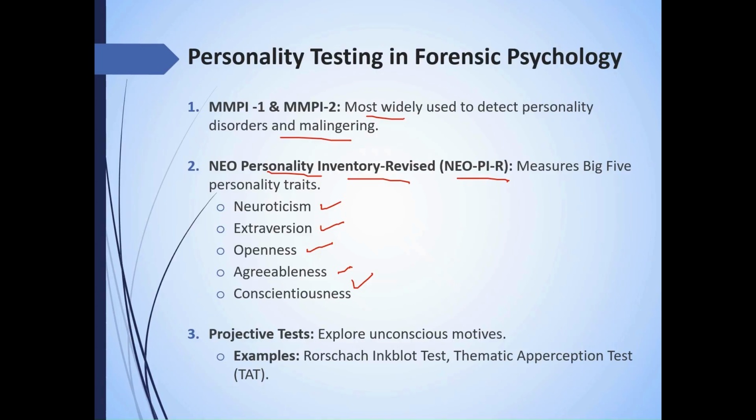Alright. Then the second one is extraversion. This describes how outgoing and energetic a person is. Extroverts enjoy being around people and are very talkative and enthusiastic. Introverts, on the other hand, are quieter, prefer smaller groups, and often recharge by spending time alone. For example, in a courtroom, an extrovert lawyer might thrive during cross-examination, while an introvert may prefer research and documentation. So here extraversion is equivalent to sociability and assertiveness.